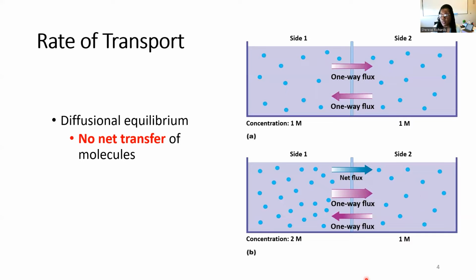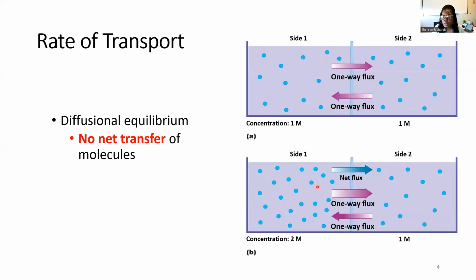What this means is although there's a concentration gradient in favor of side 1 to side 2, some particles can still move in the opposite direction because we have a freely permeable membrane. When we talk about the net flux, this is the direction of the majority of particles moving. This is the direction of the accumulation of particles. We're going to have more particles moving from side 1 to side 2, and that will be the direction of our net flux. What is the overall accumulation or movement of particles?